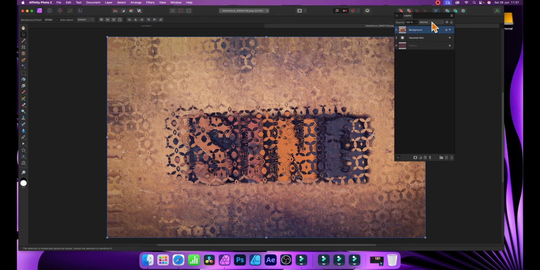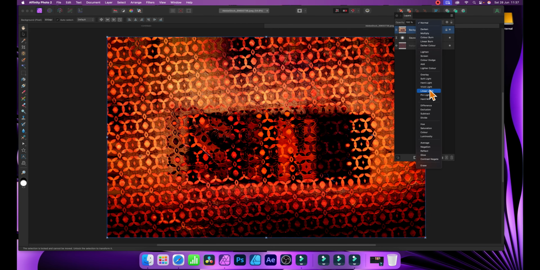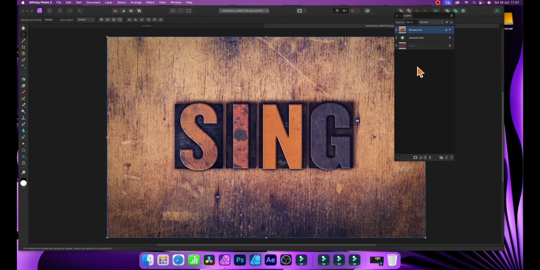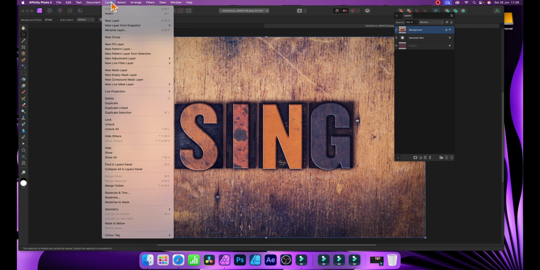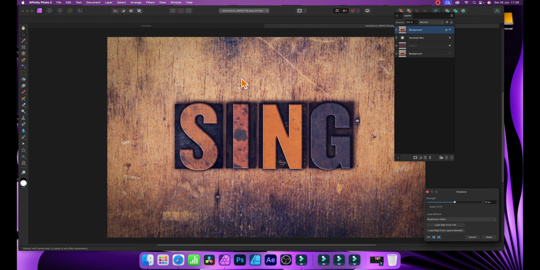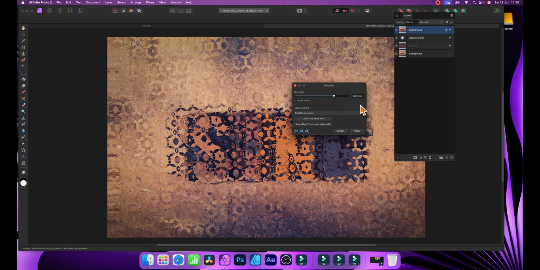Well, what you can also do, of course, is you can go over here, darken, and you can run through and blend. Now, if you had kept a copy, I can quickly show you. Let's just undo that, go back here. I can always duplicate this, so layer, and then go down here to duplicate. So I've duplicated that layer, and I can put it down below. Got that design. I can then go back here. I don't want this active, so I'm just going to turn that off, but I'm just going to go with this one. Filters, distort, and displace. And just drag that again. Load map from beneath, you've got that effect.